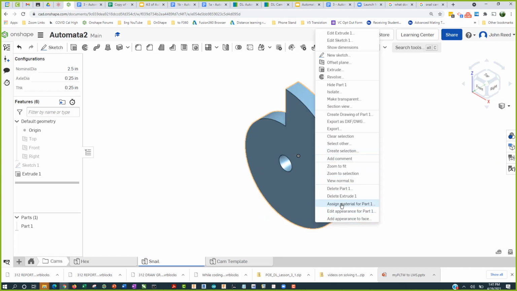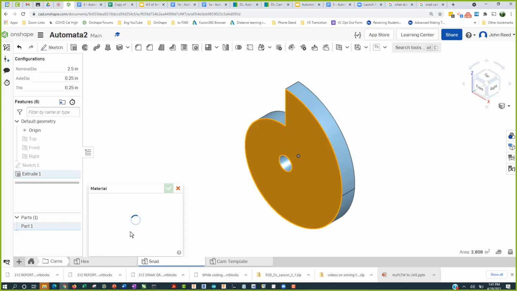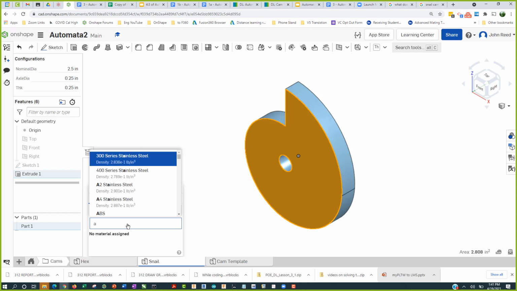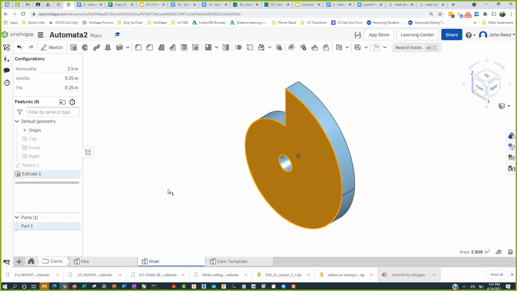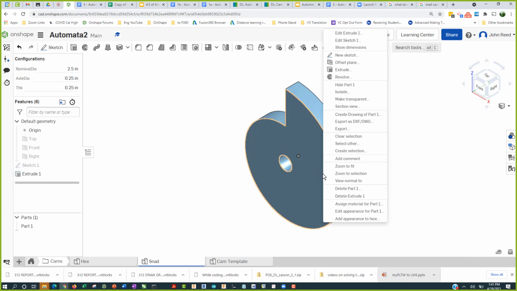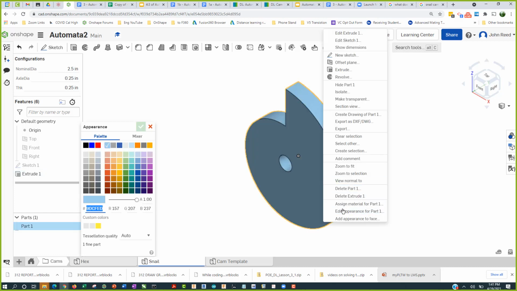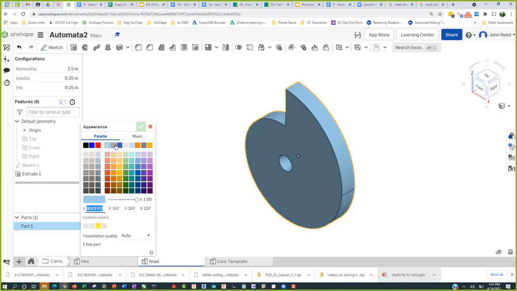Let's assign a material to it. ABS. Let's give it a color. Light blue, maybe.